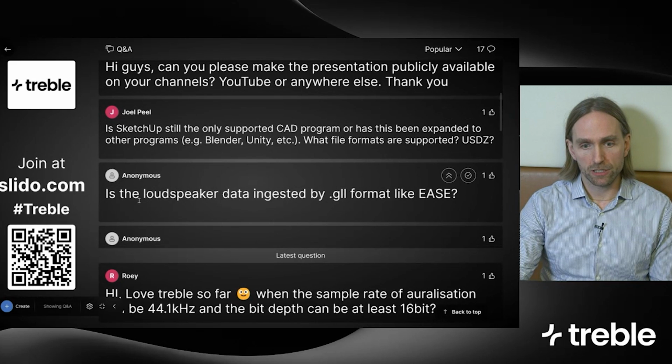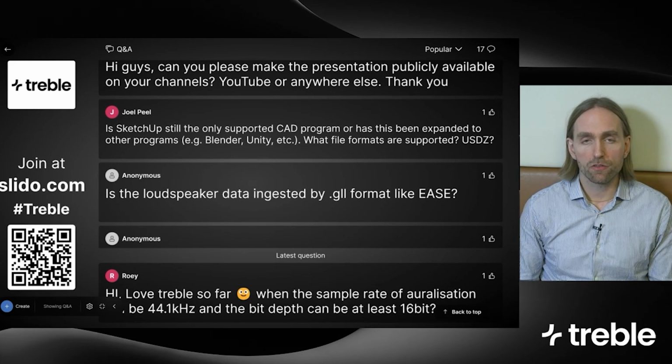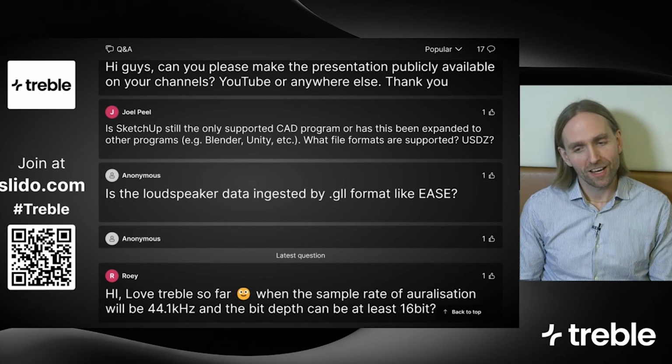Okay, loudspeaker data ingested in the GLL format. I wish I could say yes, but GLL is a closed proprietary format which we cannot use. So what we support now is uploading from CLF format, which is a common loudspeaker format, and then we are working with loudspeaker manufacturers these days to establish essentially a new Treble format, which allows the import of their loudspeaker data into Treble.